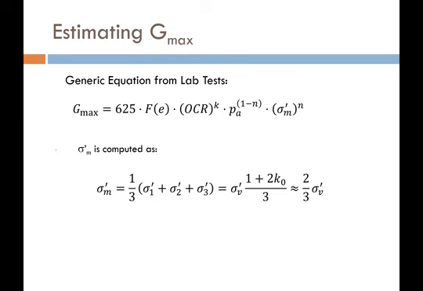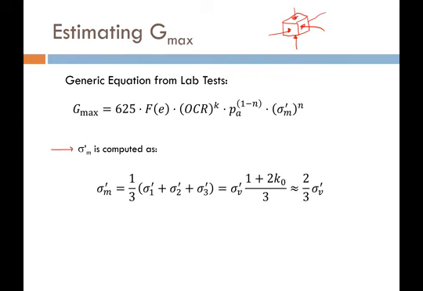Now, what is the mean effective stress? Well, the mean effective stress is basically trying to account for the fact that the soil is three-dimensional, and you have stresses acting on all sides or all faces of the soil. And so we're trying to account for all of those stresses. Now, normally when we compute effective stresses, we're only talking about the vertical effective stresses.